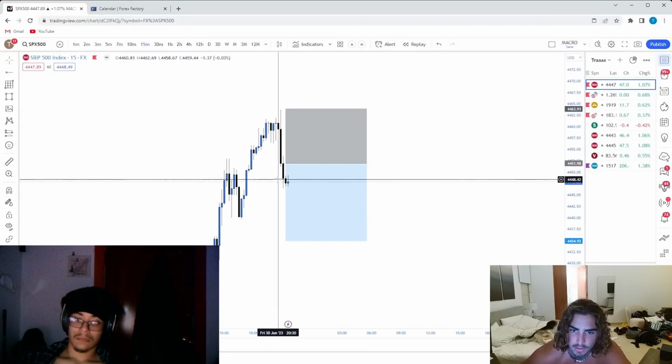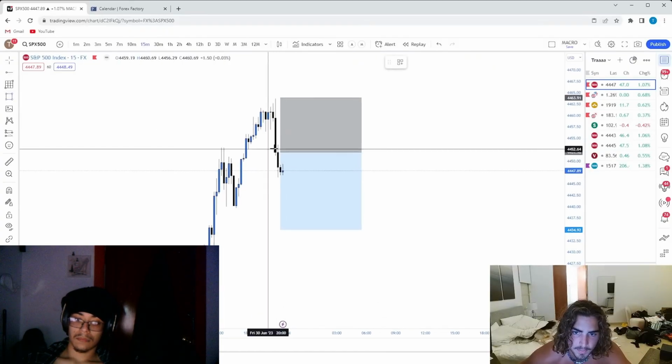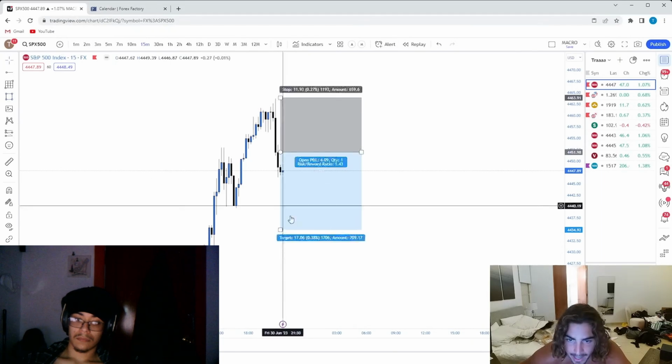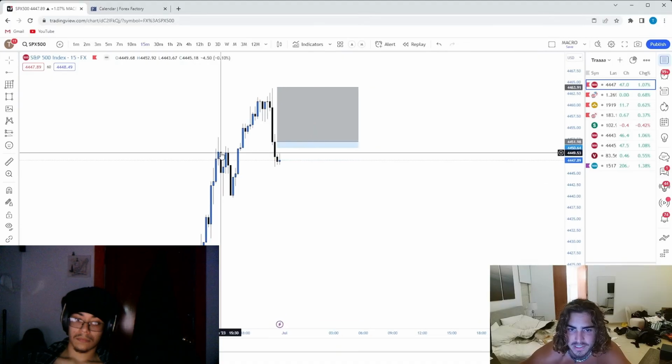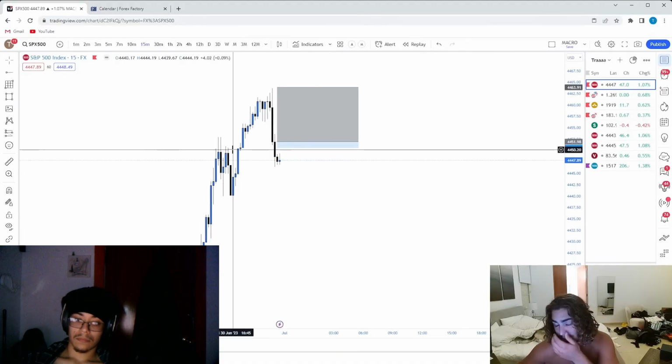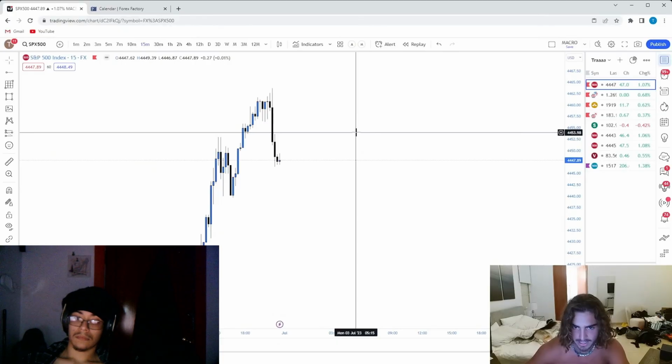We enter on this candle close. For me, what would my first take profit be? Okay, again, this is a terrible trade to take because our first take profit would essentially be here. But this is just showing how we would set this up. Don't focus on the risk reward. We're just going to go over what are high confluence areas to take profits at. And it's our building blocks, okay?